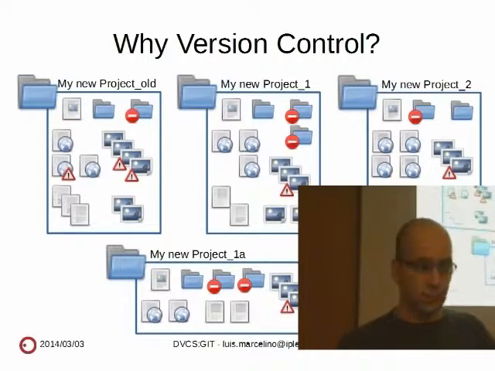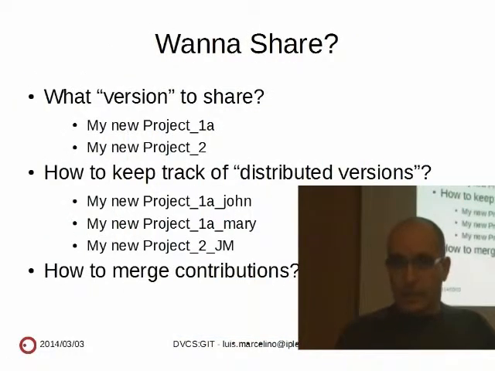It's hard to keep up with what changes went into what files and what directories, and suddenly you don't know, you lose your latest version because there is no latest version. There is today's version, then yesterday's version, not really a latest version. And then if you want to share, then you build up your nightmare. Because what version are you going to share? And then when you get back the version from the person you shared with, how are you going to merge it with the one that you already have? So it's really hard to keep track of distributed versions when you have this messy environment.